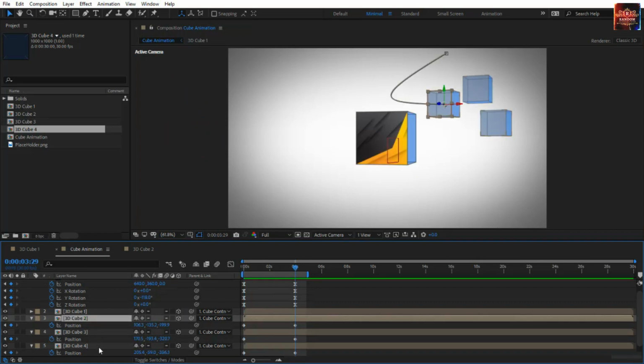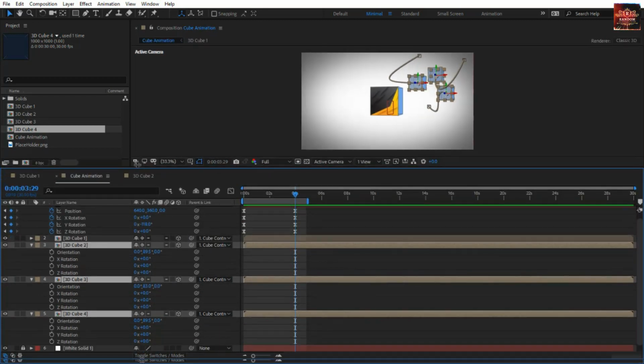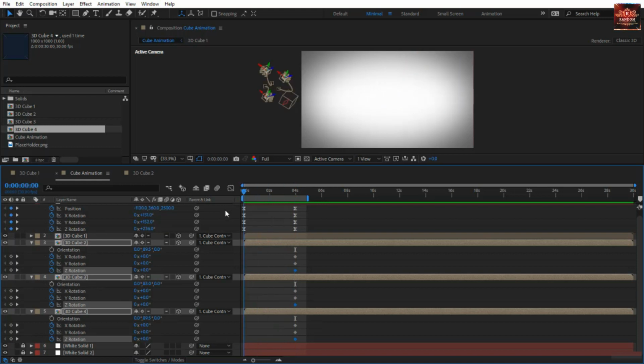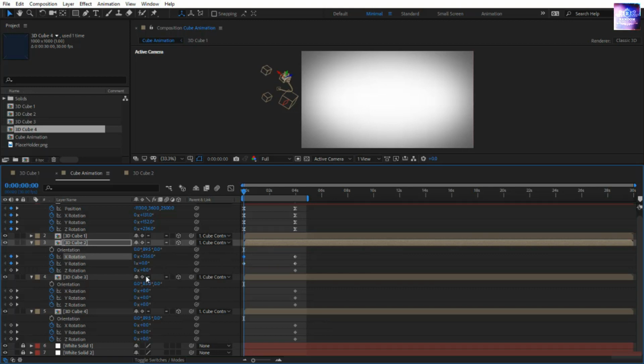And for the 3 new cubes, we open the rotation. Okay. So I'm going to make this one a bit bigger. We can see the rotation. And keyframe X and Y and Z. Here you are for all of them because they were selected. Let's come to over here and just fiddle with the rotation. Let's give this guy 1 rotation here, this guy a bit more, and let's take this one negative, for example.